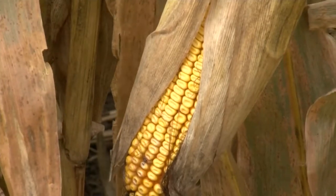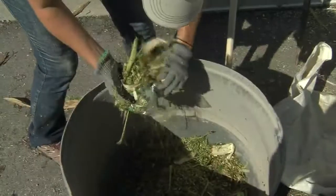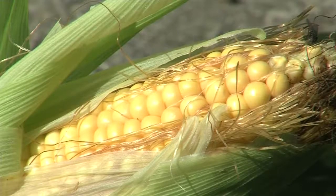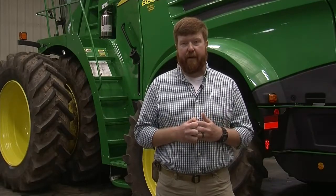Then you need to dry the sample. The easiest way is to send it off to a lab — they're experienced and know how to do it, but you'll be waiting for results. Another option is your home oven, though running it for 24 hours may not go over well with your family. You want to dry it at a little over 100 degrees, maybe 100–150°F, and it generally takes half a day or better.